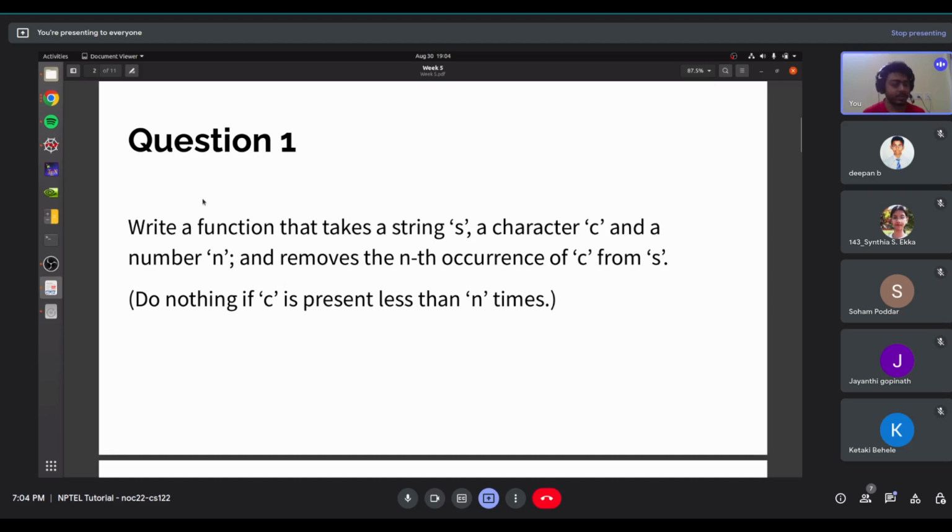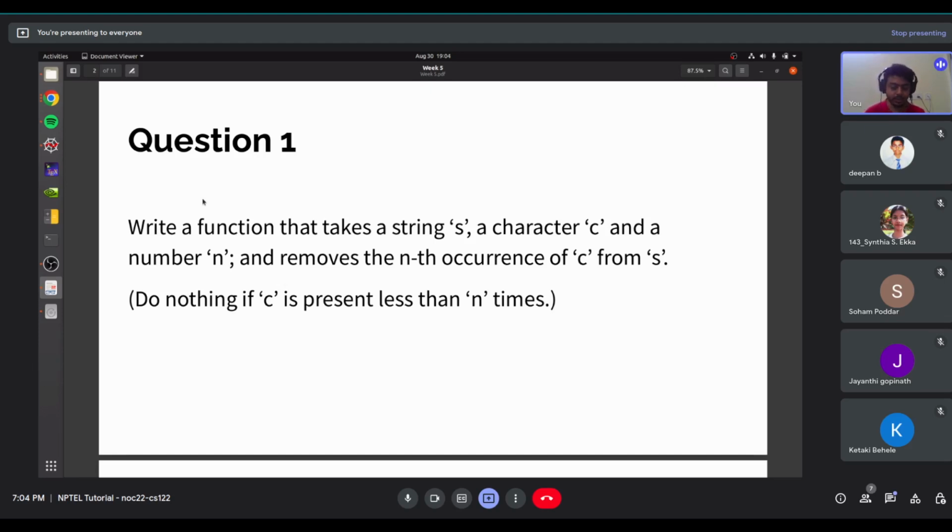Okay, so let's get started with question 1. This week is about functions and dictionaries in Python. This first question is about strings, which is not new, but I will just be using a function to do some string operations. So the question says, write a function that takes a string, say called S, a character called C, and a number n, and then removes the nth occurrence of the character from the string.